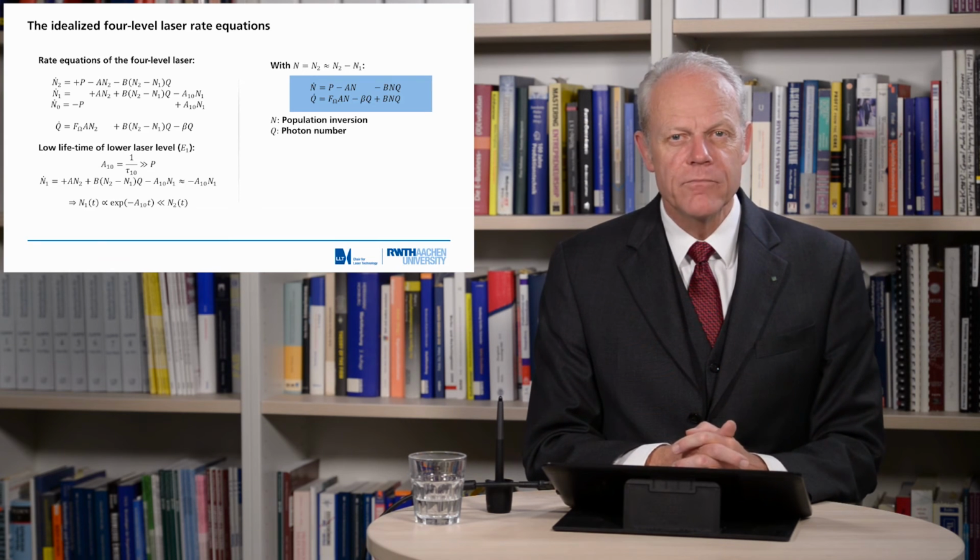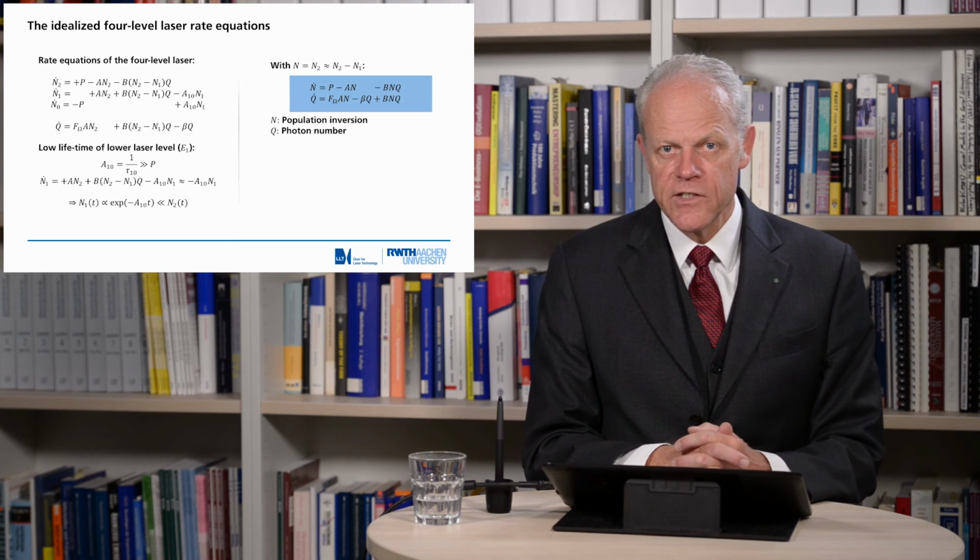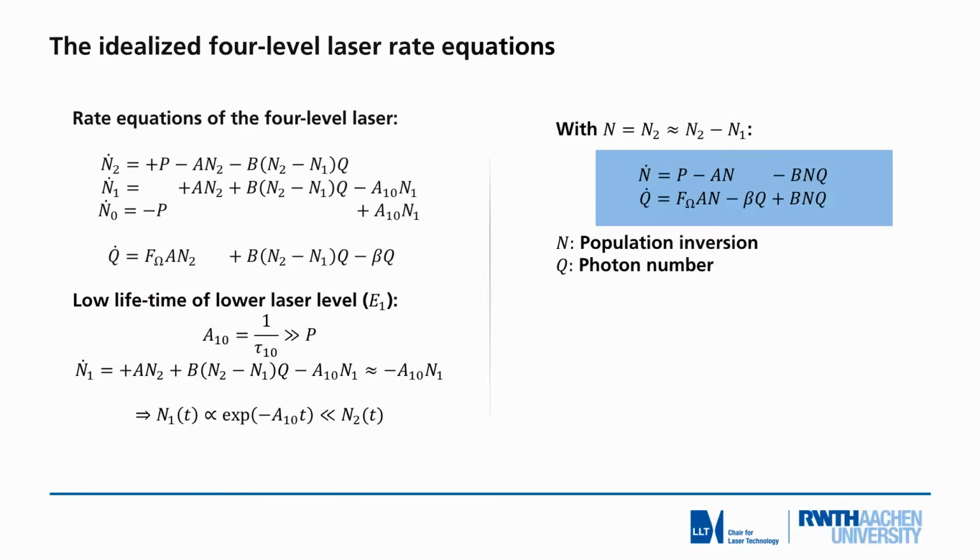In the remaining minutes of this video, we will simplify and analyze the rate equation in steady state for the description of the laser power. So if we further simplify the equations, number one, what we look at is that with increasing population of the upper laser level N2, we can substitute the difference of population N2 minus N1, the inversion, simply by the number in the upper laser level, N.